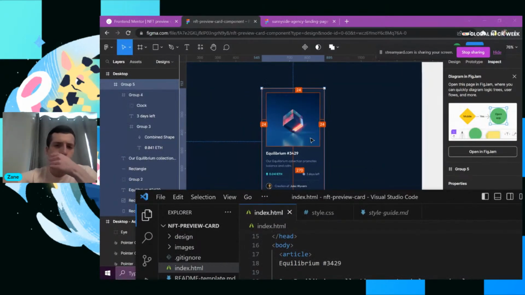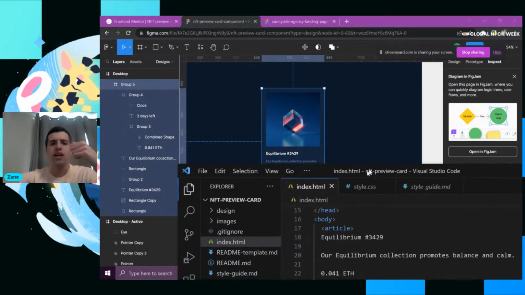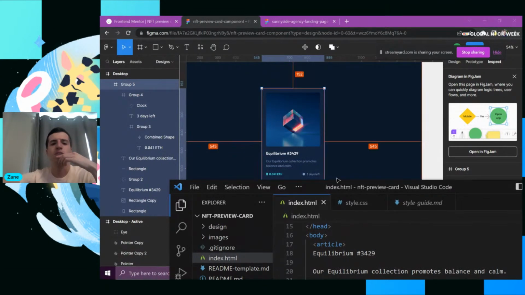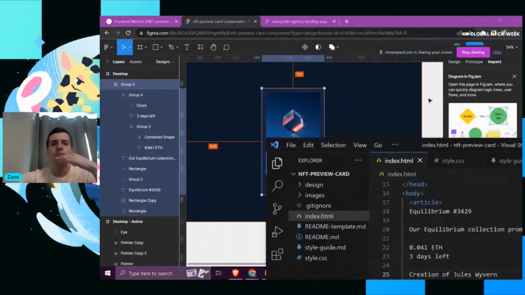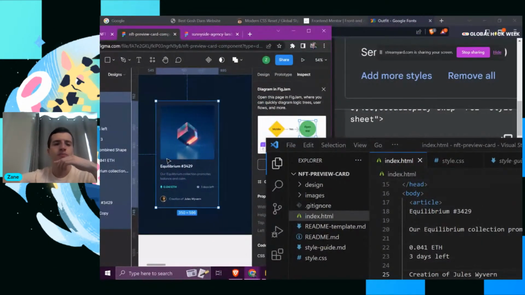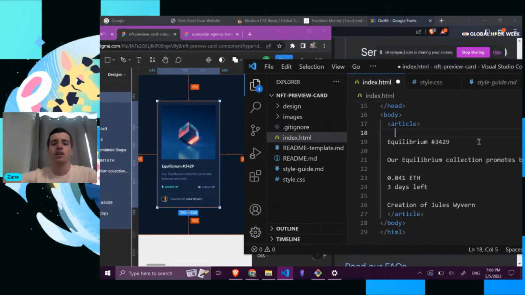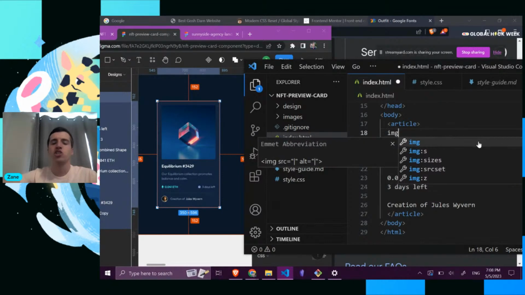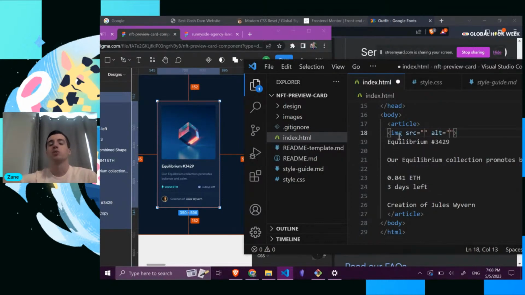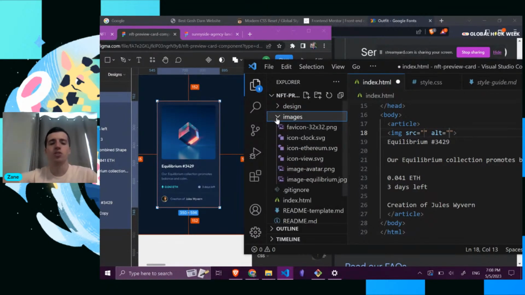Before I start styling, I want to get my HTML in place just so that I have a grasp on things. So I have the article, I have this text here, and we have to get our image in. For images, you also have a special HTML tag, the image tag. We have the source here, which is going to be the URL or the pathway to our image.